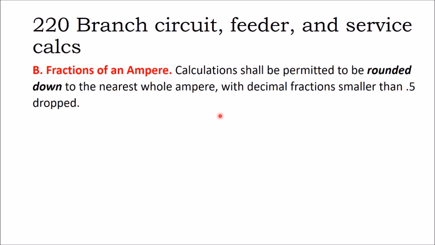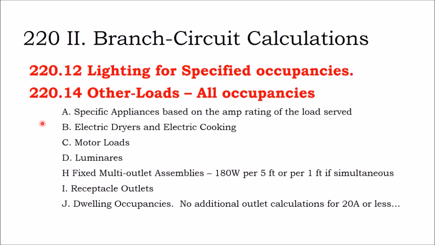Rounded down to the nearest whole amp. So if I have 8.7 amps, is that 8 amps? Is it 8.5 amps? I guess this slide here is replicating code verbatim, but basically what it says is on your placards, you can use whole numbers. You don't have to carry out your amperage and voltage precisely, provided that you're in the range of whole numbers. We've built in a lot of safety factors into National Electric Code. By the time you get into calculating the very last amp of the system, just round down to the nearest whole number and be done with it and move on with your life.